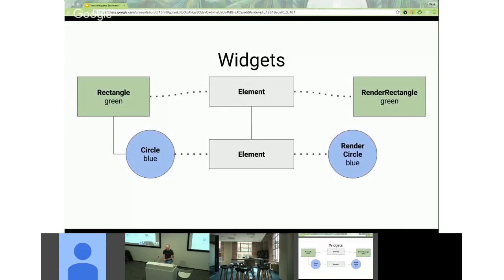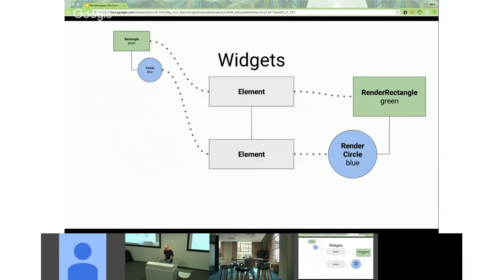Then the element hooks up the render object to the parent element's render object, and thus we get our three parallel trees: the widget or configuration tree, the element tree, and the render tree. The render tree then gets laid out and painted just like if you weren't using widgets, just using the render layer directly. In practice, when you're dealing with the framework, you don't see the element tree. It's kind of abstracted away. For those of you who have played with Flutter before, the build contexts that you see all the time, those are actually the elements, just under the hood.